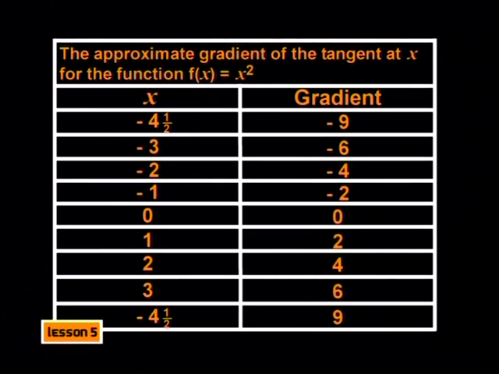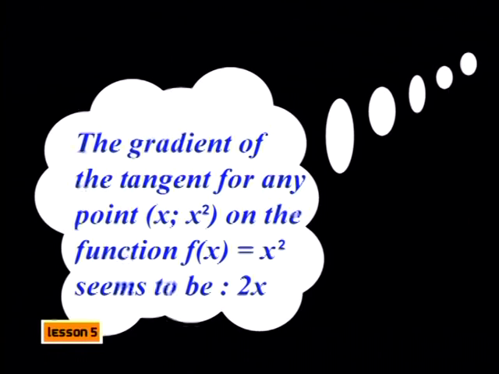In the same way, we can use the computer to help us determine the gradient of the tangents to the graph at any point on the graph. Magava has been doing that. Let us see what his table looks like. This is pretty interesting. It looks like I don't need the computer anymore. Look at the table. For every value of x that we found the gradient for, the gradient seems to be 2 times the x value. I'm going to write that here.